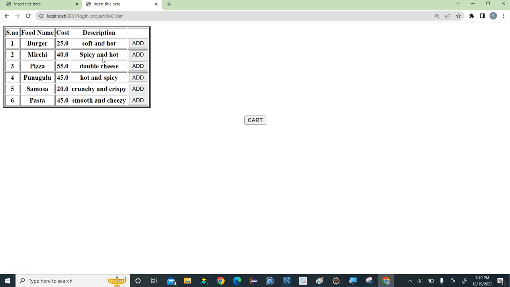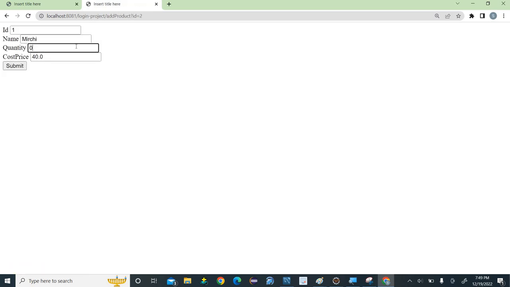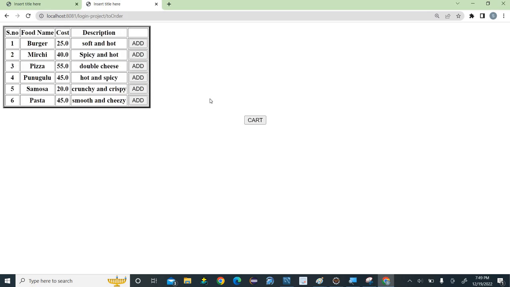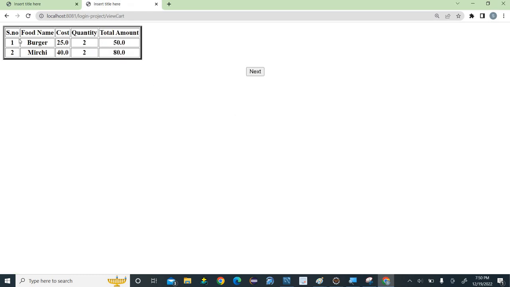Then the customer will ask for another food item, so I'll select that also. I'll enter the quantity, submit, and that's all the customer wants to order. Now the worker will click on cart, and it will display all the items selected by the customer.